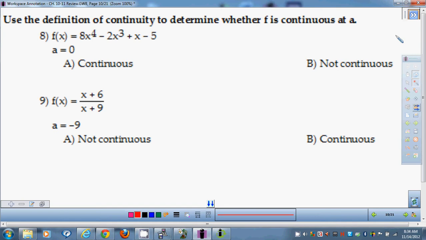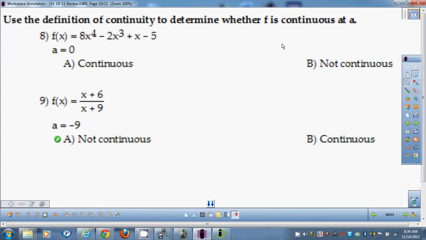Yeah. None. There's no denominator. There's no radical. There's no piecewise. There's no possible way, regardless of what that a value is, that it could be discontinuous. So you just put continuous. Now, Alyssa actually hit the more universal way to do it. Just punch in the value. If it works, yay, continuous. If it doesn't, it gives you anything over 0. So, for number 9, you punch in that a value, and what do you get? Negative 3 over 0, which is, of course, a problem, therefore making it not continuous.